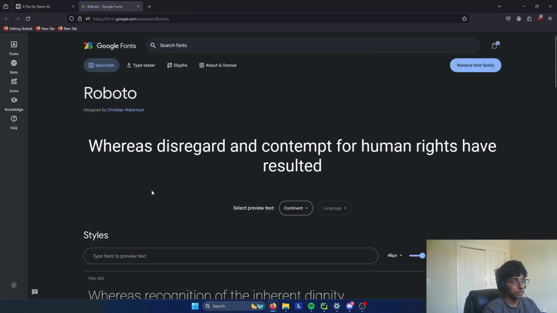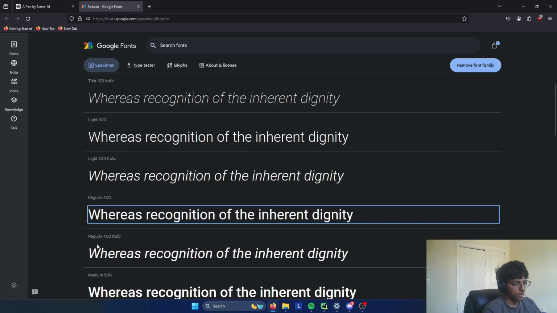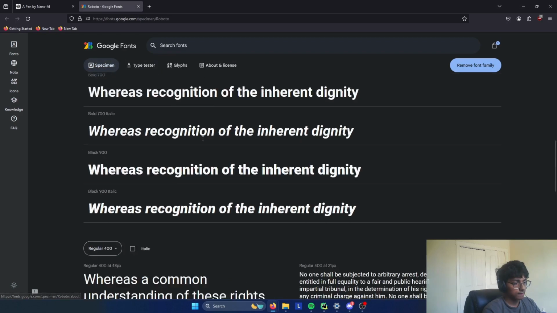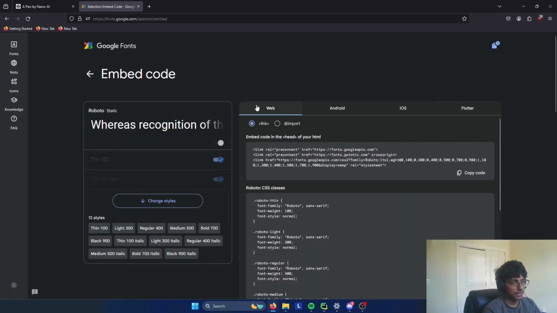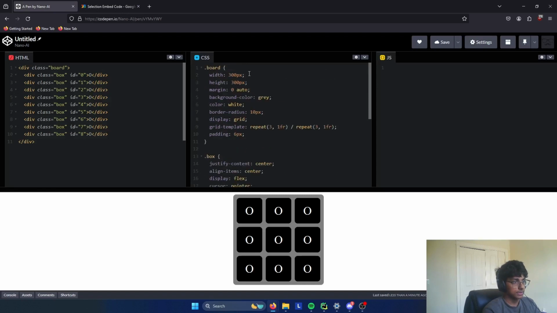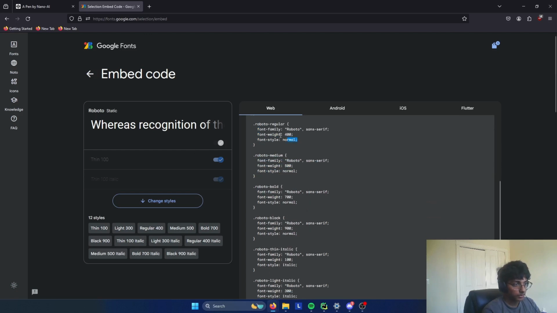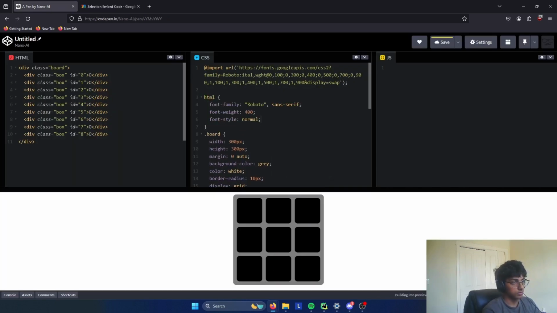Now I'm going to go ahead and show you. So you can take this, go ahead and select our regular. Oh shoot, they've changed it. Go ahead and say get font, select get embed code, select the import. I'm just going to go ahead and import it like that. Import it there. And then I'm going to steal that regular right there. And I'm just going to do HTML, entire HTML block gets Roboto Mono. There you go.